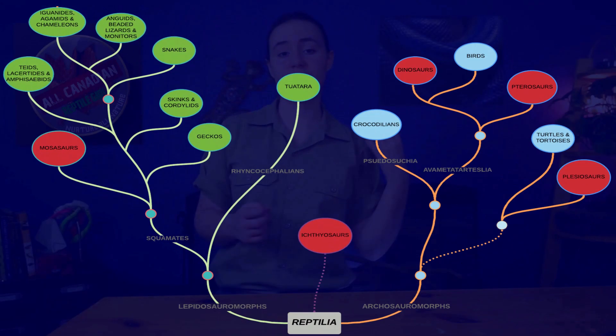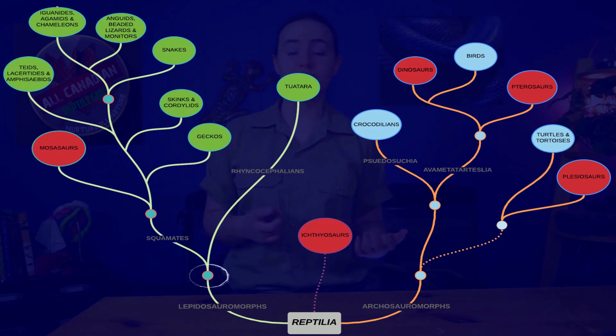So if geckos and skinks are lizards, tegus are lizards, and the iguanas and monitors that snakes split off of are lizards, then snakes — smack dab in the middle of this — would have to be lizards too. To borrow an analogy from Clint from Clint's Reptiles: if snakes are not lizards but all these other reptiles are, it's kind of like saying that my cousin in Montreal and I are related, but my sister and I are not. It just doesn't work that way. You should definitely go check out his video on standing up for reptiles and his phylogeny video on his second channel, Clint Explains. As you can see, with tuataras branching off way down here, they're pretty far removed from the rest of our modern reptiles and they truly stand alone.